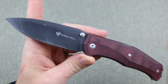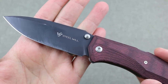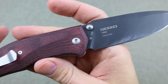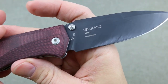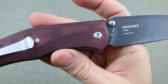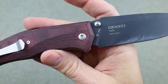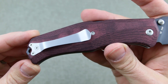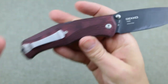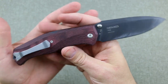I will also mention that Steel Wheel did reach out to me and send this knife to me for review. This one right here is their newest version of the 1500 series. If I'm not mistaken, it's just barely coming out, or it may not even be out by the time I release this review. It's on their website right now, but I'm not sure if you can order it yet. Maybe you can pre-order it. But again, if you're interested in the Gekko series, you're definitely going to dig this one.